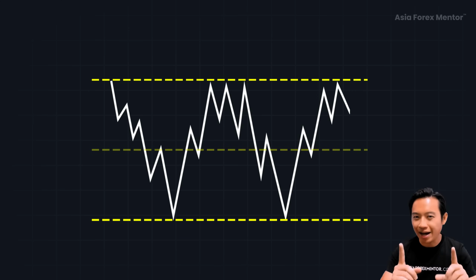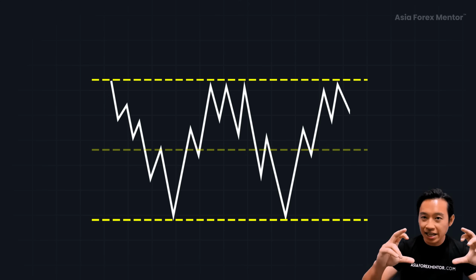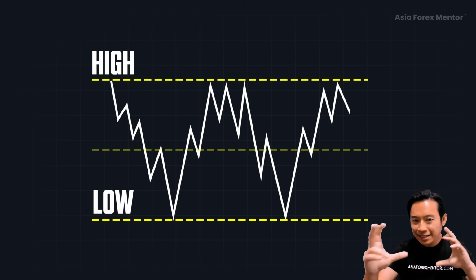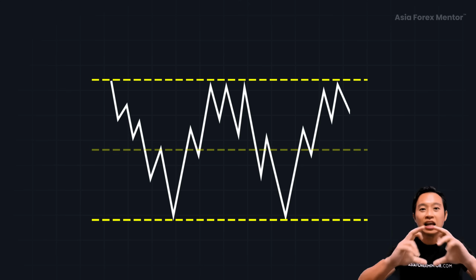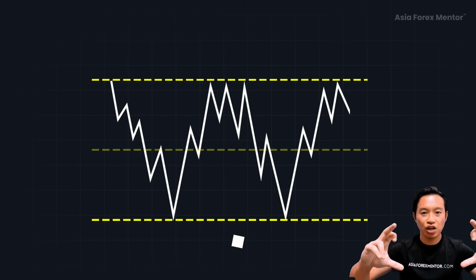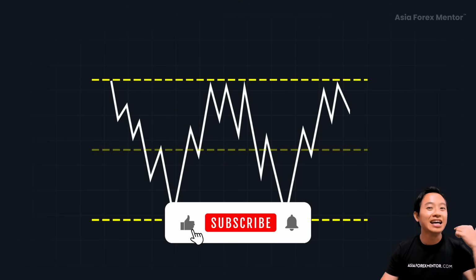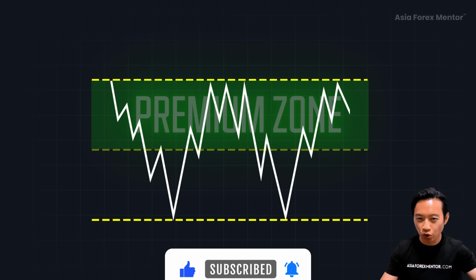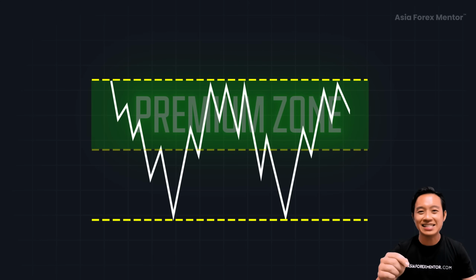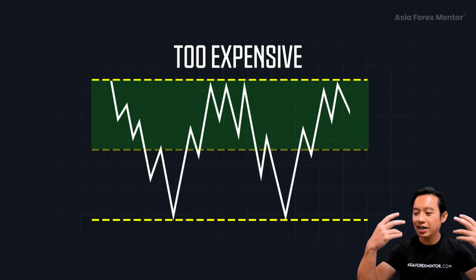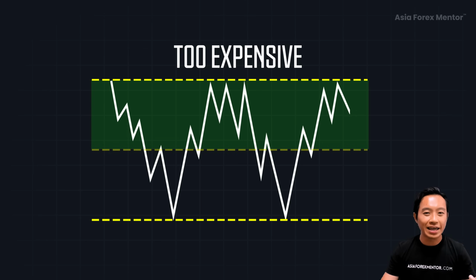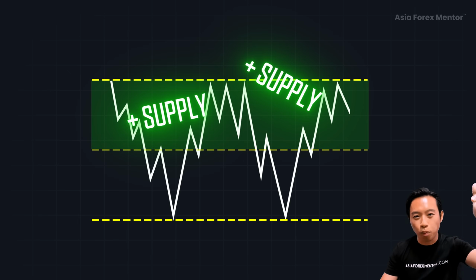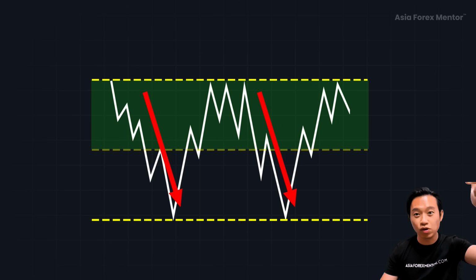So in a ranging market, the price is mainly moving sideways, bouncing between the high and the low level without a clear trend. To balance it out, what it is doing is that we actively search for a fair value at the equilibrium point. When price is within the premium zone, it means what? It means that this asset is considered too expensive, so it becomes less attractive for buyers. As a result, there will be an increase in supply to push the price down as the sellers step in.